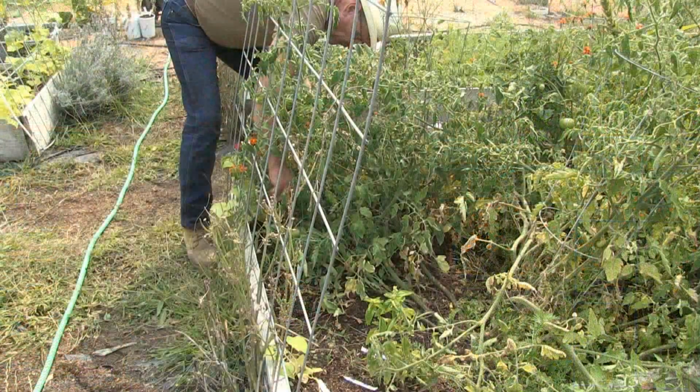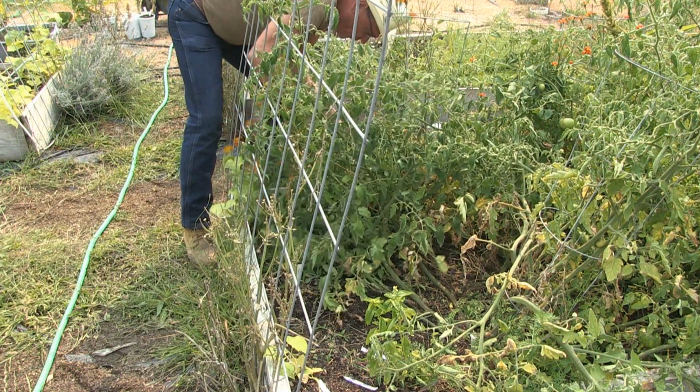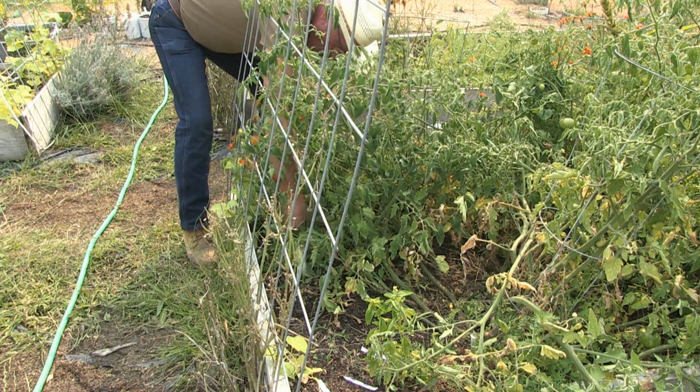It's real simple. First of all, we grab the tomatoes before the deer get them or the rodents. And I'm taking the bigger ones and letting the small ones go.